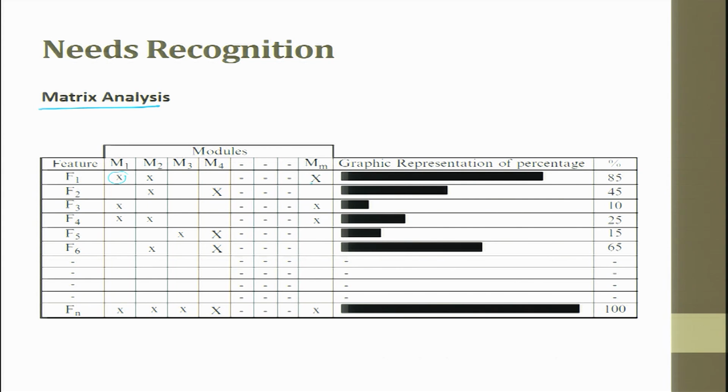Then we get the weightages, and when we convert it into numbers, we try to get all these numbers in terms of percentage. So, Fn will be the nth function, and what is its relationship with model 1, model 2, module 3, module 4, and so on. So, this is nothing but a relationship analysis.